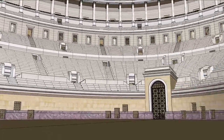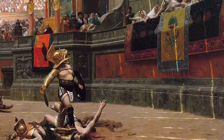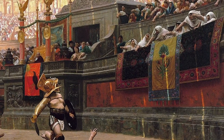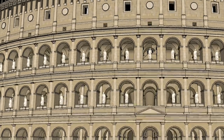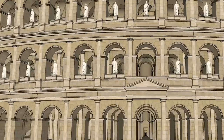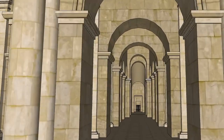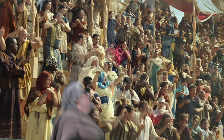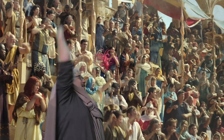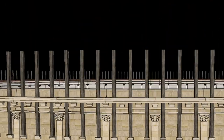The emperor sat in a special courtside seat and determined whether a gladiator lived or died. Spectators purchased tickets made of terracotta clay with Roman numerals indicating their section and gate — much like a baseball game today. As you approached the arena you could hear the crowd from outside.